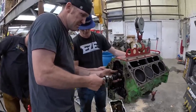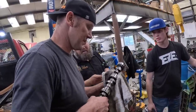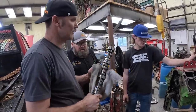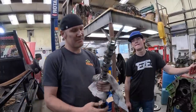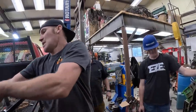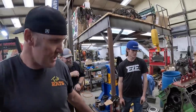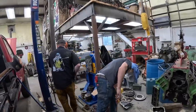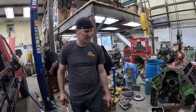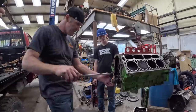Oh, they're not destroyed. No, I actually think it's just fine. Yeah, I think it'll run again. Yeah, there's a good cam. Good LS cam. Hey, there's something good out of this motor. Yeah, you didn't ruin it all. We're gonna pop that off of there. Okay, timing gear. Well, we got two parts that are good. Yeah, timing chain and the cam. I'll bet the crank's still good.